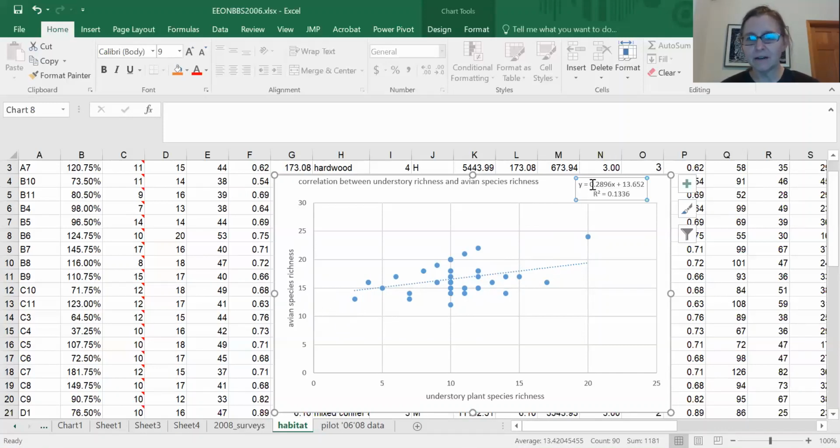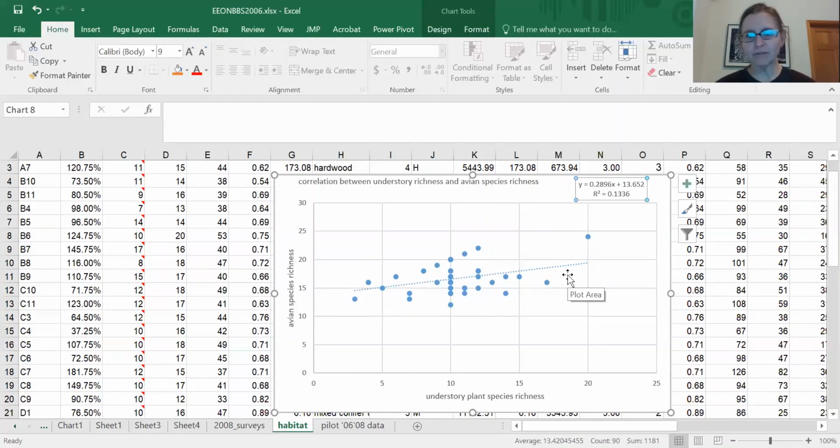And then here is our variable. So for every one species increase in plant species richness, there's a 0.286 increase in avian species richness. If it had been a one-to-one line, we'd see a much steeper slope, but it's a pretty shallow line. And so there's a little bit of an increase.